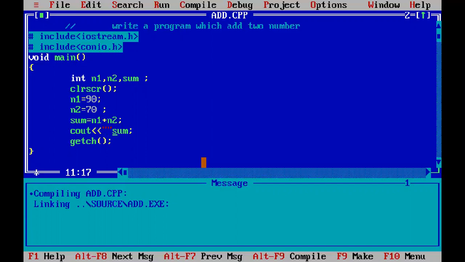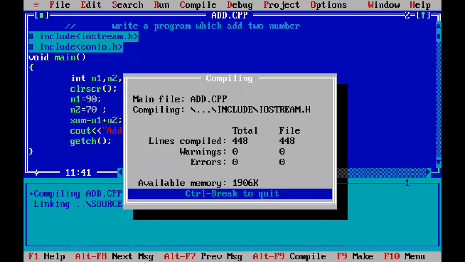So I will use over here the result, or you can use addition of two numbers is equal to. Now what happened, let's check. There is an error, I know there is an error, but let's check what happened.